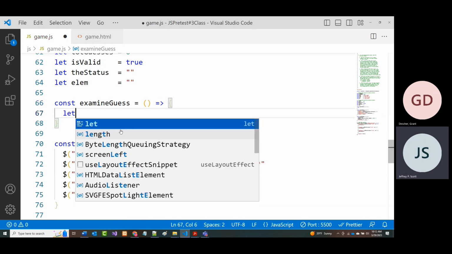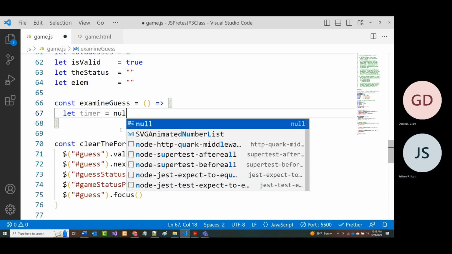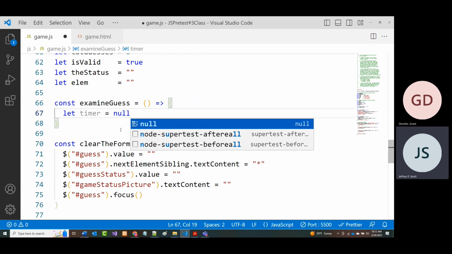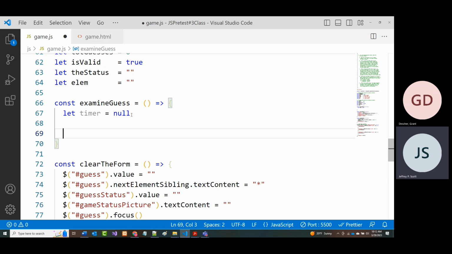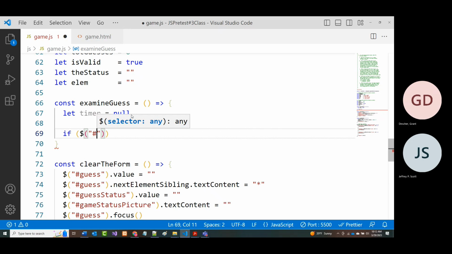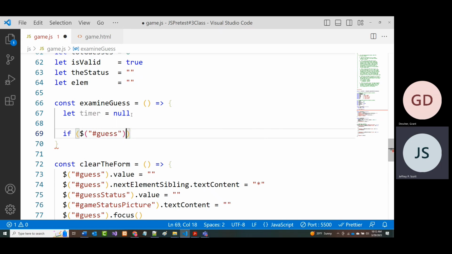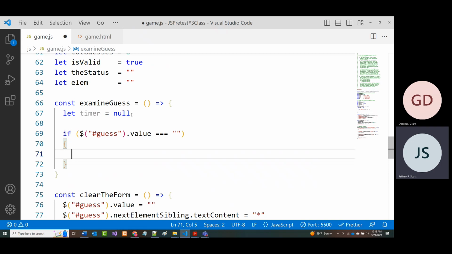All right. And I set up a timer again. Now, just so you see this, would I leave this in there? If this was going to be an actual application program, I wouldn't do it, but I want to show you something here. So I'm going to say if, and remember, this is the actual guess right there. So if guess dot value is triple equal to nothing, that means that we clicked the make a guess button, but we didn't put any guess in there. All right. So I put an alert in that just said no guess made.